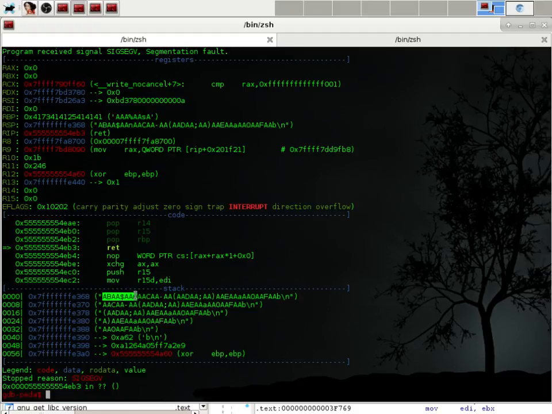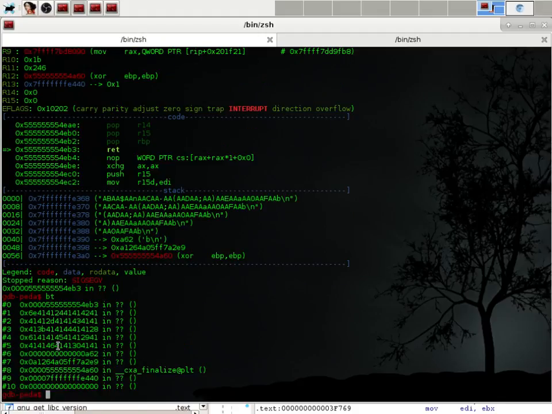So we're segfaulting. So if I could do a next instruction, it would get... no. Yeah, okay.